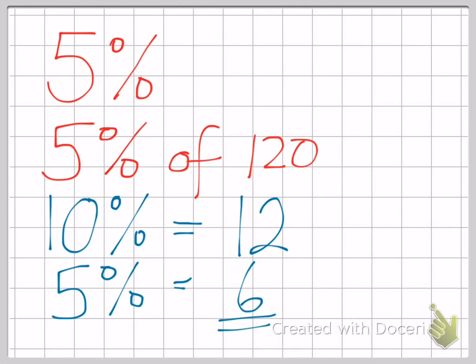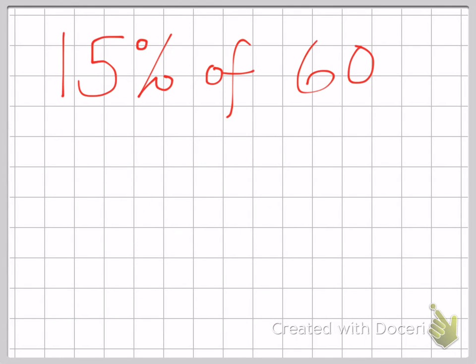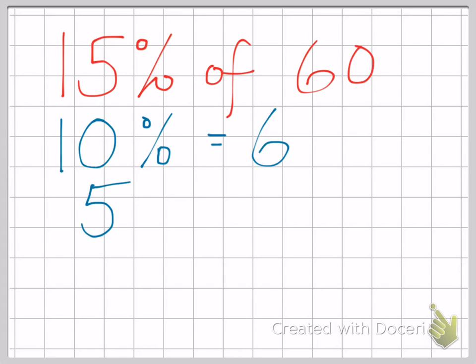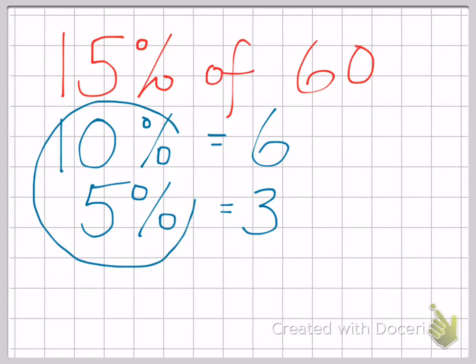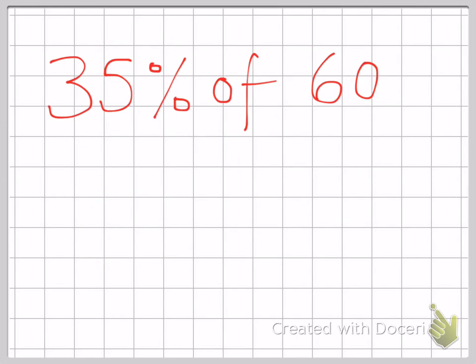There's your answer. Moving on to 15%, here we need to put those building blocks together. To work out 15% of 60, the first thing you need to do is work out 10%, which you do by dividing by 10, which will give you 6. Then, if you halve that, you will get 5%, which gives you 3. If you combine these two percentages, that makes 15, which means you just have to combine these two numbers, which will give you an answer of 9.